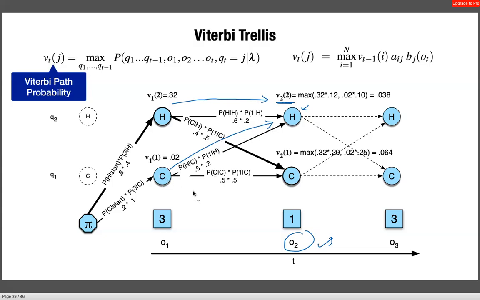So what is that exactly? It will be a_ij times b_j(o_t). It's the product of the transition probability of going from state i to state j times the emission probability of having emitted o_t at time step t while you're sitting in state j. So that is the cost of taking this hop. And then the best path probability comes from the Viterbi path probability that you have already computed for each state i at time step t minus 1. Then you find the maximum value accumulated over all these paths, and that is the value assigned to v_t(j). Remember, we only care about the best path coming into j. So this is the Viterbi algorithm.